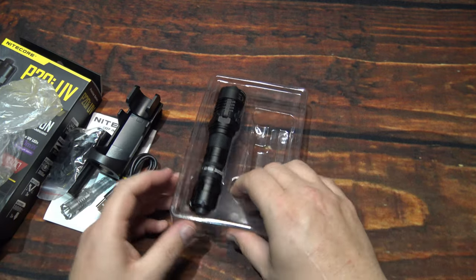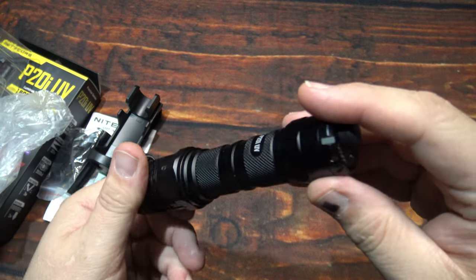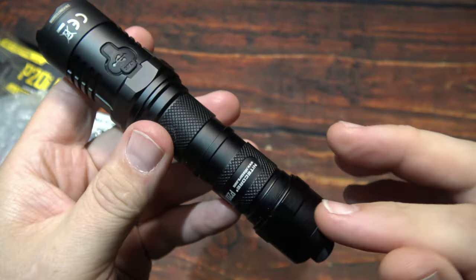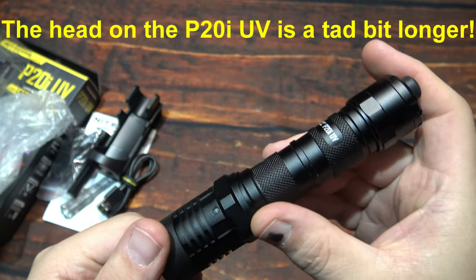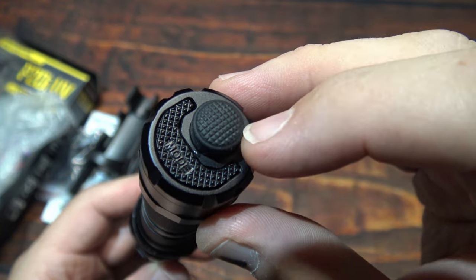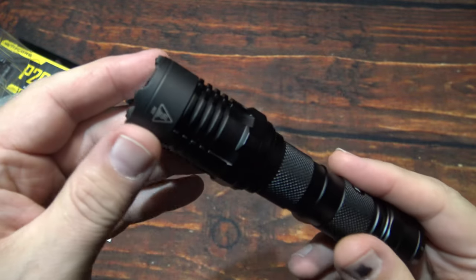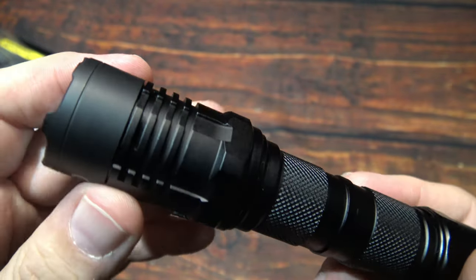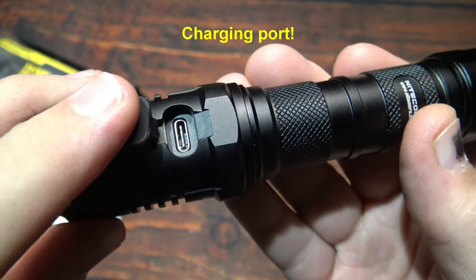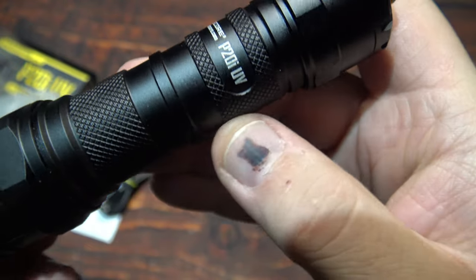All right, now let's go ahead and get the light out here. There it is. Now I'm quite familiar with the P20i. The design on them are identical, same host. Tail switch here, this is the power, that is the mode switch. Great for tactical use. A lot of heat sinking here. Here's the charging port. That'll get you quickly charged back up. Some knurling here, as you can see.